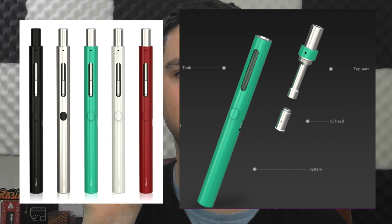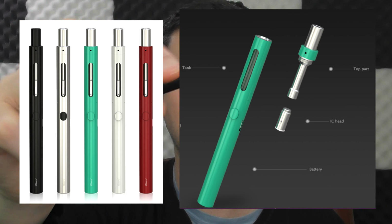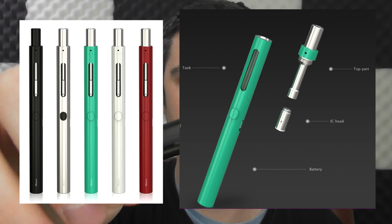Today we are looking at three things in one. We are looking at the iCare 110 from Eleaf, a brand new iCare product from them. This is an insanely small 11mm wide vape, e-cig from them. This is their brand new thing. This has a 350 mAh battery and a 1.3ml capacity tank. I've got this one in black, but it's available in a range of colours.